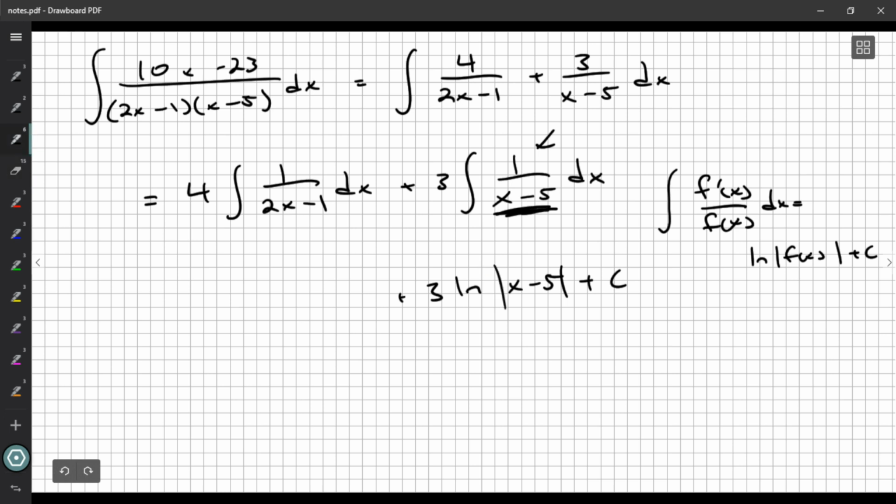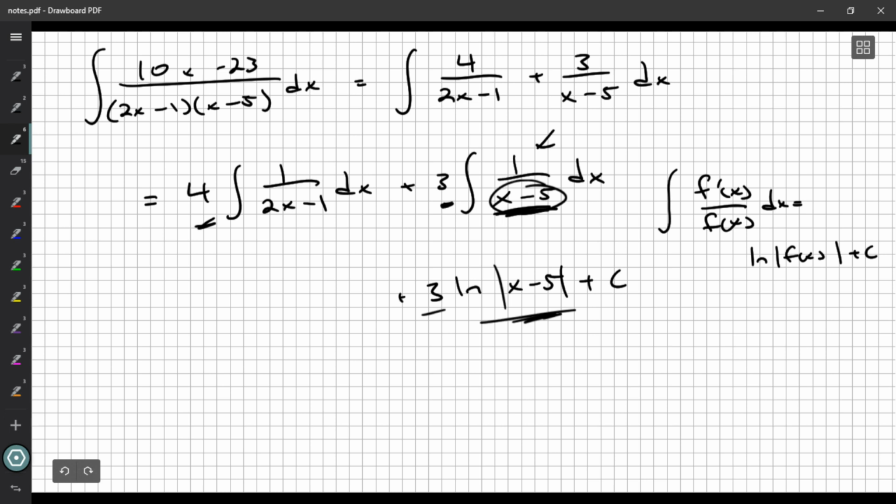I see partial fractions. I've taught so many people partial fractions over the years, and sometimes people will rush and they'll say, "Oh, I did the partial fractions. That was the part that was for marks. That was the part that was hard." These are the things they say to themselves. And, "Oh, this is easy. You bring out the factors, and then whatever's on the bottom just goes in your ln." So 3 ln x minus 5.